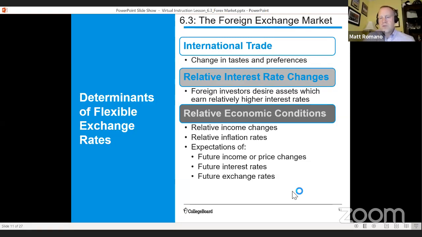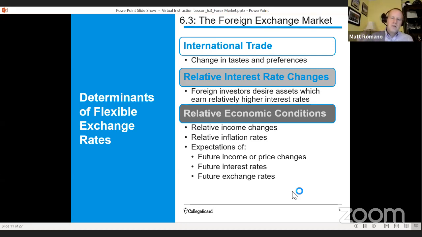The same is true for relative inflation rates, or even price levels in general, but inflation in particular. What if, again, Canada and the US, what if you have just really high inflation in Canada and prices are stable in the US? Well, put yourself in that position. If you're in Canada, if you're on the border and you have the opportunity to buy goods in either nation, you would rather buy goods where inflation is lower, where prices aren't rising so rapidly. So given that opportunity from a trade relationship, if inflation is high in Canada, you're going to see an increase in demand for US dollars because they'd rather buy goods where prices aren't rising so rapidly.